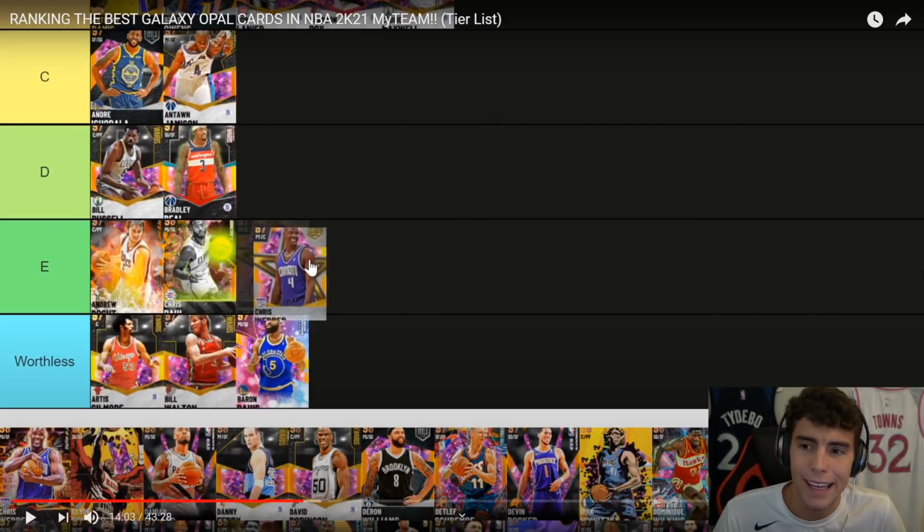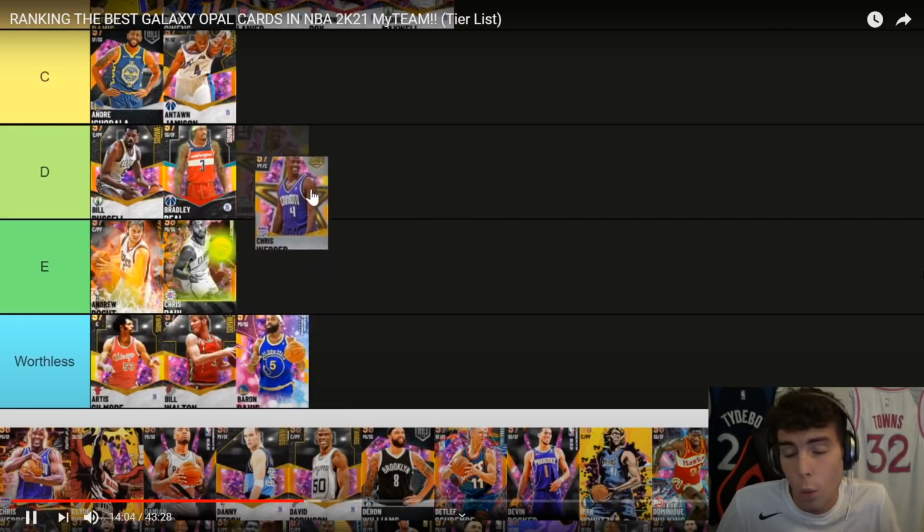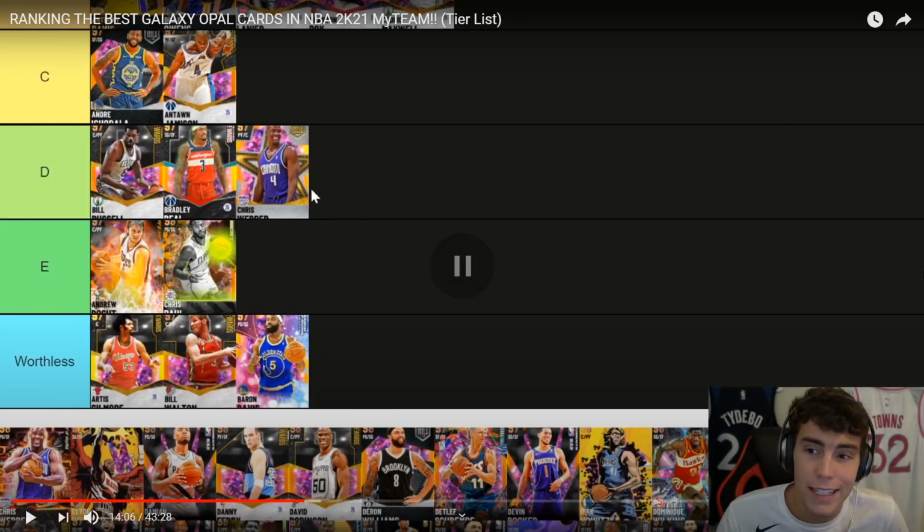There's no way you can put him at E tier when he might be better than Anton Jameson. In competitive games on current gen, I think I preferred power forward center Chris Webber over Anton Jameson. So, where are you going to put him? I'm fine with D, but I'd move Anton down then. I do not like Anton Jameson.